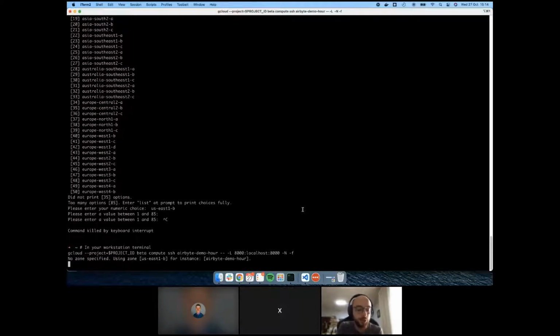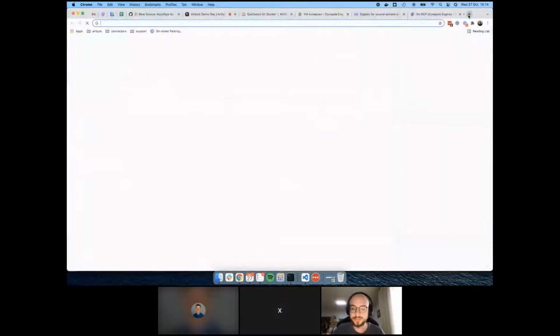So now I'm going to be able to connect to that instance using my local browser.